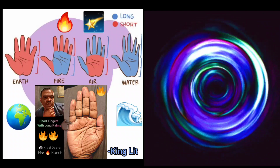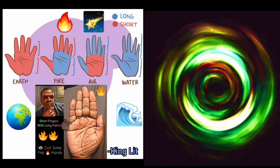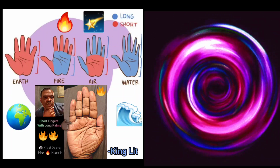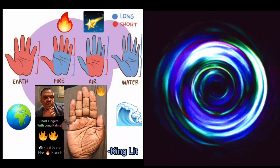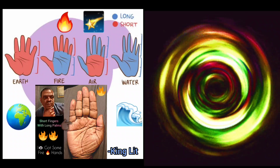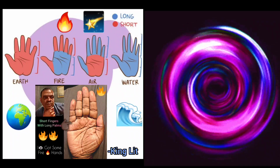Now, when we talk about water hands, these are the type of people who have long fingers and long rectangular palms, so they be about even. You got to start when you measure something. You got to start from the end of the longest finger on their hand, all the way to the top, and then you got your palm from under that finger all the way to the end of the palm, and that's how you measure it.